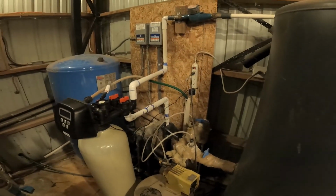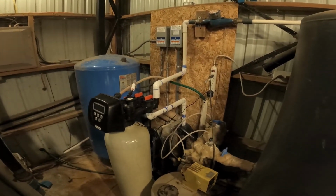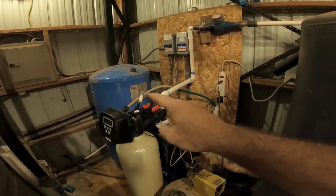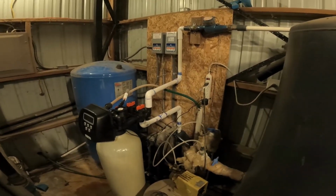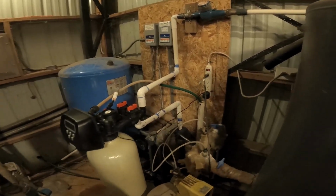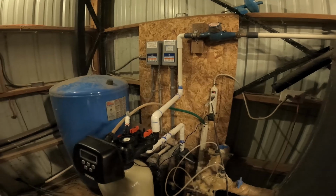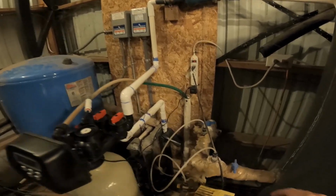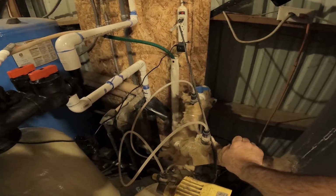Okay, it's been a couple hours. So now we're gonna test out the system. Got it all plugged in. Now I have a temporary line here for the initial backwash. I didn't have enough poly tube to replace that. The poly tube that I have is the wrong size, so that's just going to be a temporary one. But the main thing right now is going to be, let's actually put some pressure to this whole thing and keep our fingers crossed that we don't have any leaks anywhere. So let's first line it up here coming off the pressure tank.